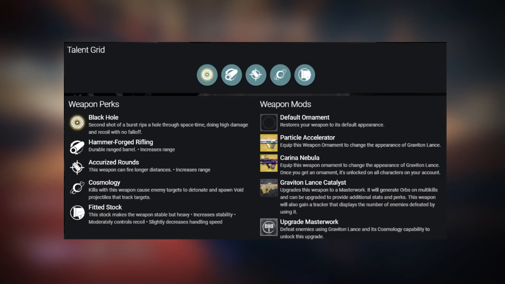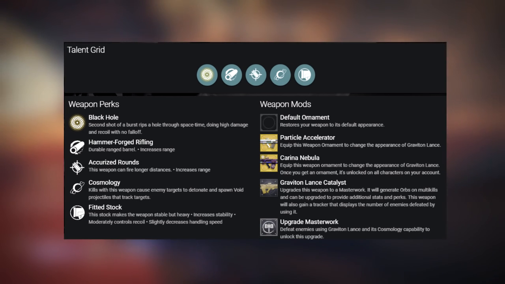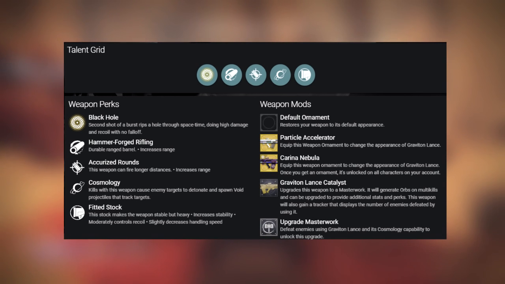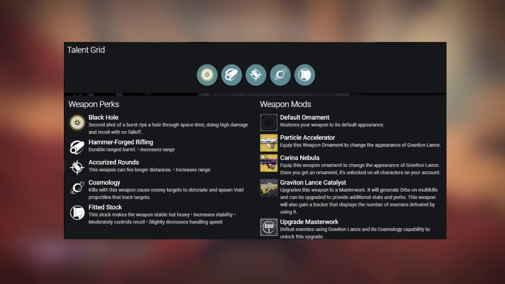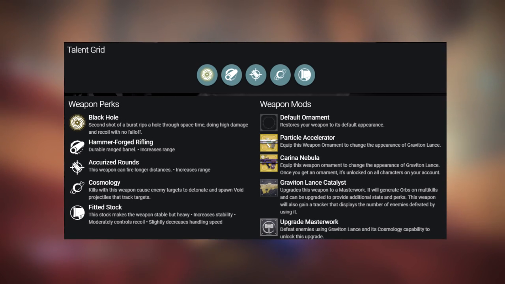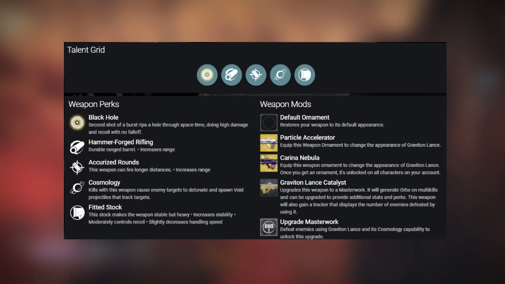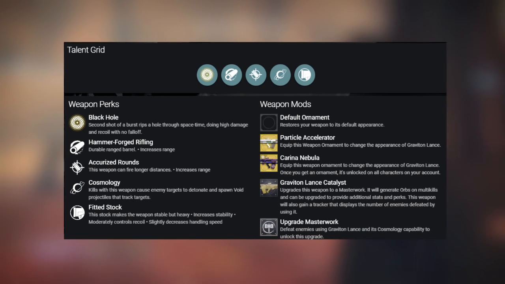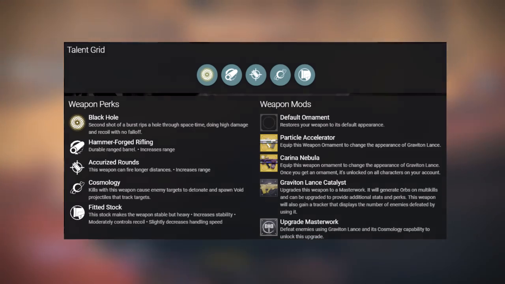Black Hole: the second shot of a burst rips a hole through space and time, doing high damage and recoil with no falloff. Hammer Forged Rifling increases range. Accurized Rounds further increases range. Cosmology: kills with this weapon cause enemy targets to detonate and spawn void projectiles that track targets. And finally, Fitted Stock increases stability, moderately controls recoil, and slightly decreases handling speed.